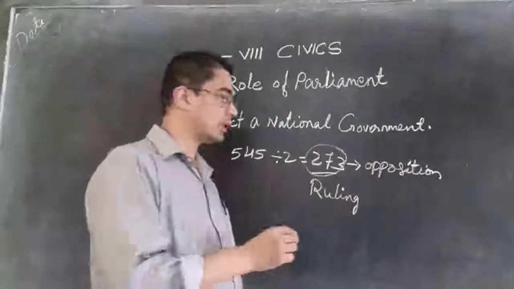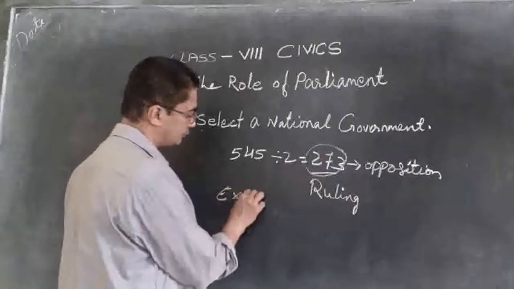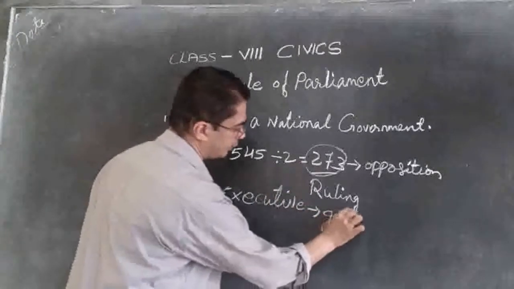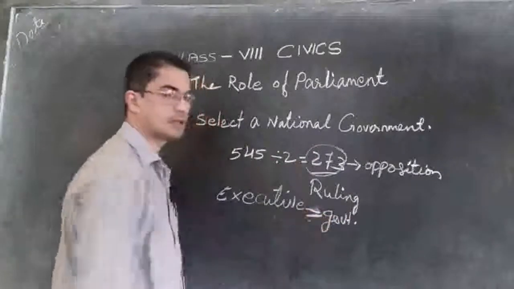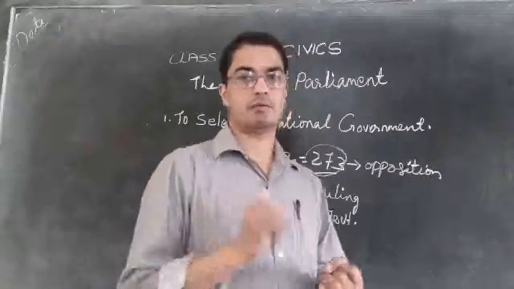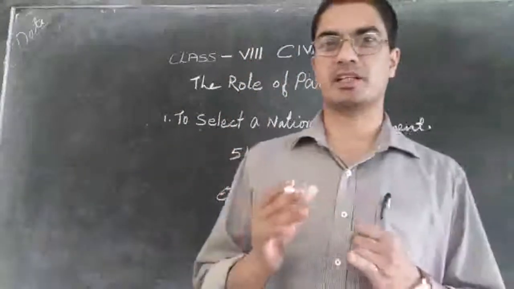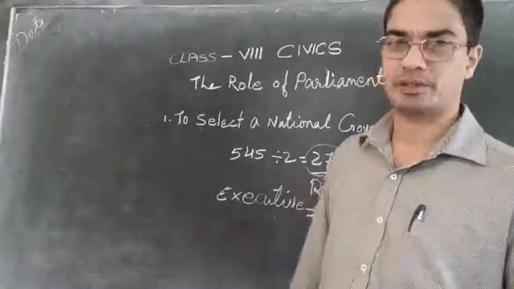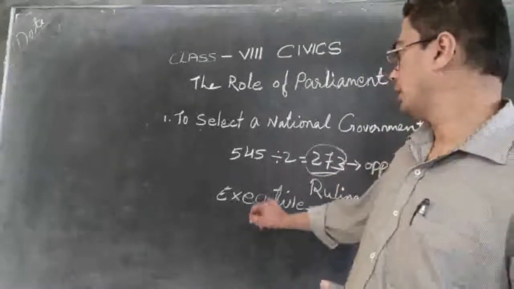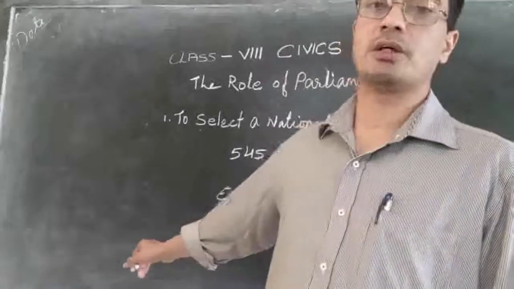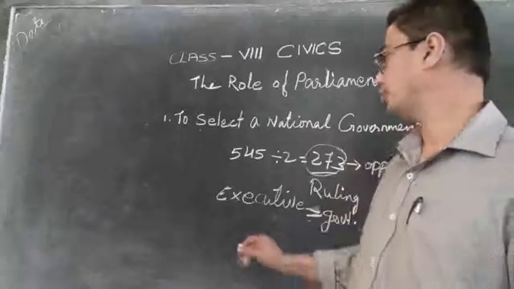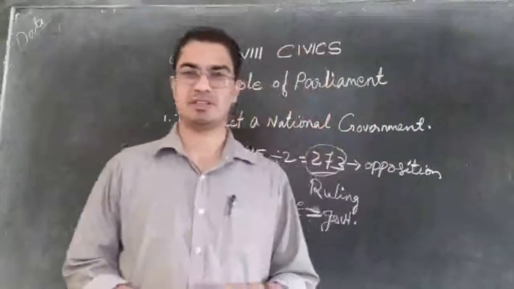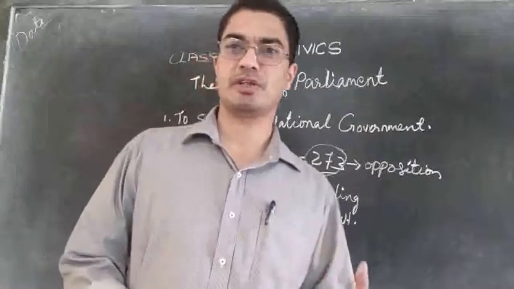The second group is called executive. So executive means, we can say in short, government. Executive means the government, the ministers, then all the officers working under the government, the police, the other various government officers, they are all part of the government, those who are executing the laws. So the legislative will form the law, they will make the law, and it is the duty of the executive to implement that law. So all those who are in power, the ministers, the police, the army, the other officers, it is all their duty to execute.